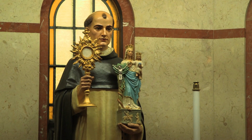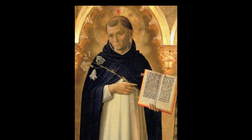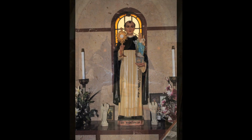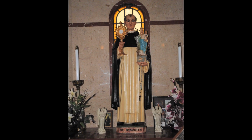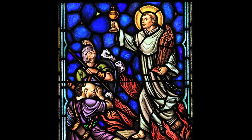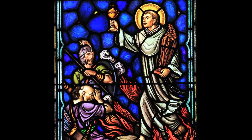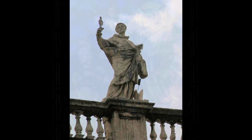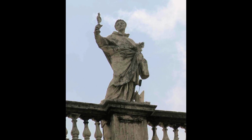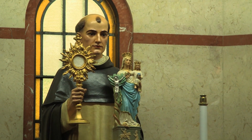He comes from a family of nobility. He became a priest and at one point met St. Dominic. He was so interested in the Dominican life and witnessing the miracle of St. Dominic that he became a Dominican himself. He traveled throughout Poland, Lithuania, and Kiev, including Northern Europe, to bring the gospel to those peoples. St. Hyacinth died and was canonized in the year 1594. He is the patron saint of those who are in danger of drowning.